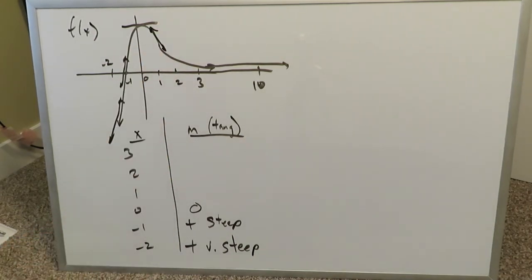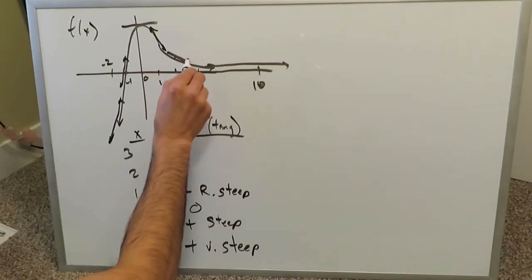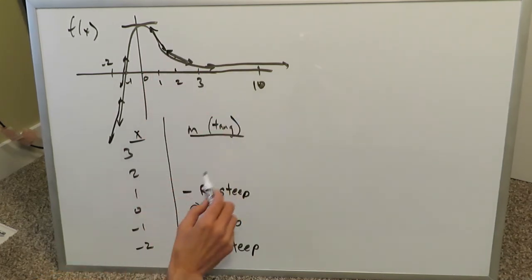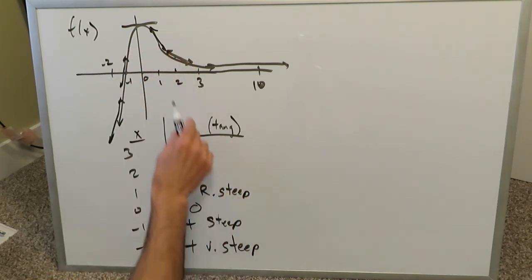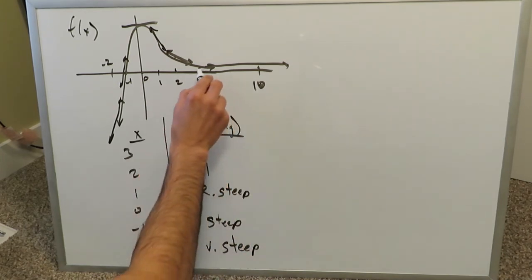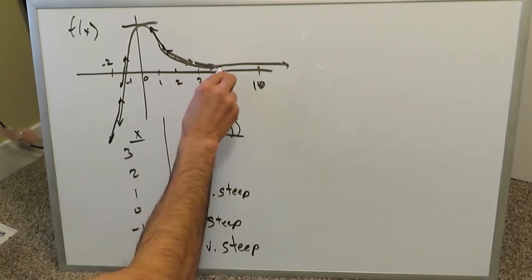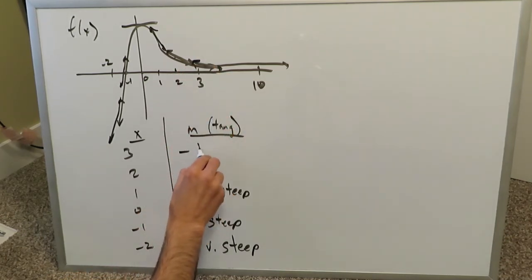At 1, you have a downward facing line, right? Relatively steep, minus, not too steep but relatively steep. At 2, we start having these downward facing tangent lines, but they're not as steep. They're still minus slopes because the lines are pointing downwards, and I'll just give it a minus 1. At 3, I'm still having a downward facing line. It's not steep by any means, I'll say minus half.